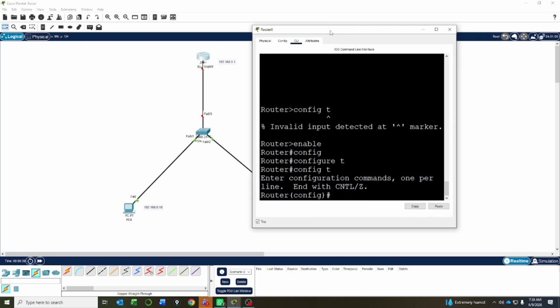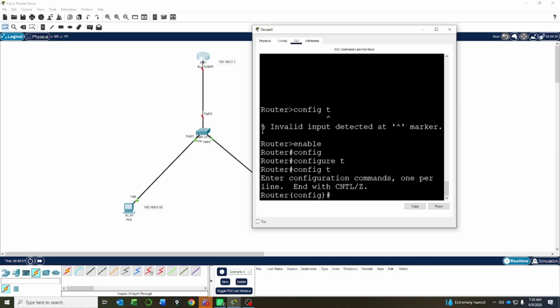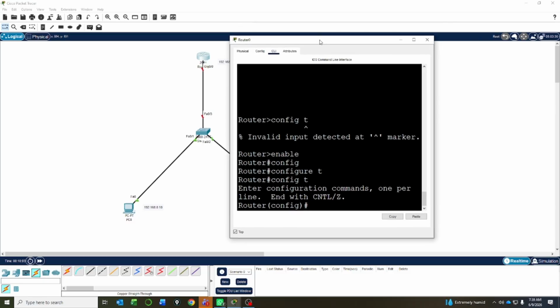If you want this window to remain at the top, select this, always remain at the top. If I deselect it, then click here, see, it's going behind. So just mark it. That will make it more comfortable for you.